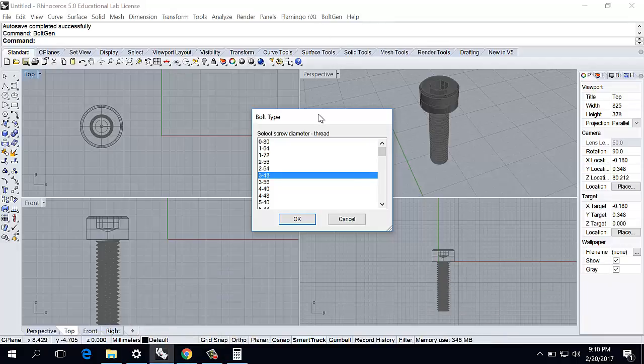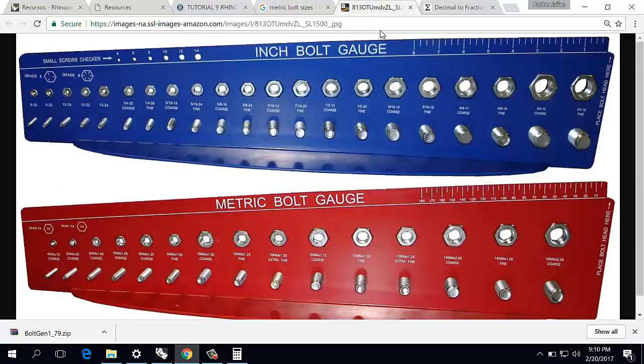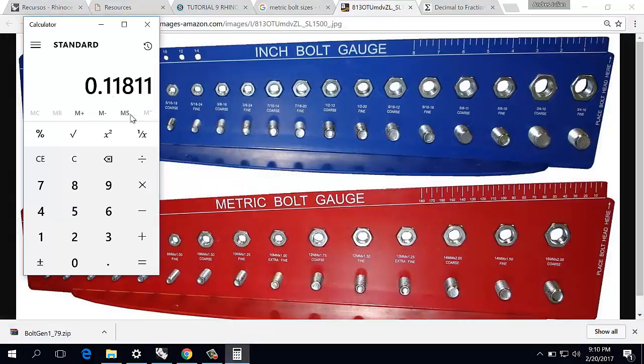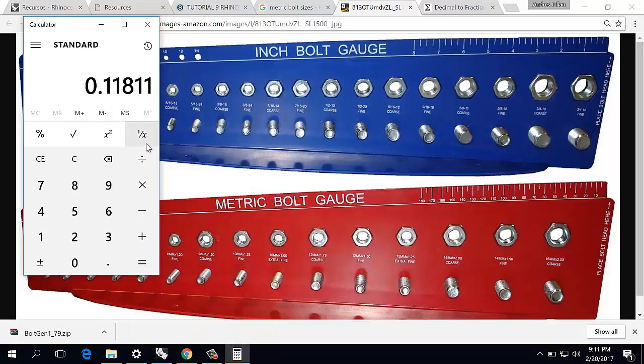Okay, so we know that our bolt is pretty much near these two. So we have 6-32 is probably very close to 4 millimeters. So let's change that 0.11811, which is in inches, to a fraction. And changing to a fraction is very easy. You just have to multiply by 100 and divide by 100. And that way you can start simplifying and you will get to the fraction.